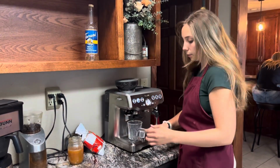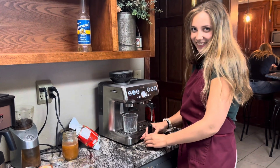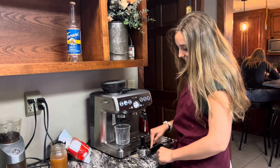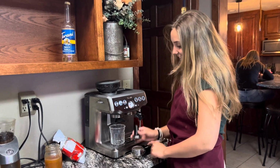So place that in my thing. What's it called? What is this called? This is my tamp, but I don't know what this is. I don't know. Anyway.